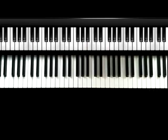And then you remember after that we did it in 8 where I was doing this. 1, 2, 3, 4, 5, 6, 7, 8. Remember that? And again, when you're playing the chords that many times in your right hand, try not to tense up your right hand like this. Just relax your fingers and pull with your forearm. Let your forearm do all the work. Keep your hand very relaxed, okay? That way it won't tense up. Again, if you feel any sort of tension when you're playing it this way, then stop and do something else and maybe come back and try it later.